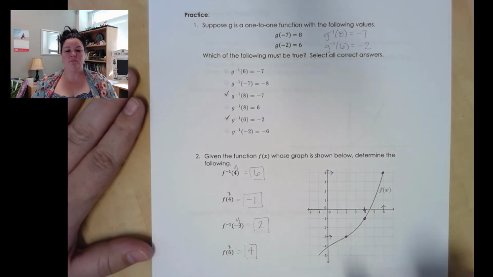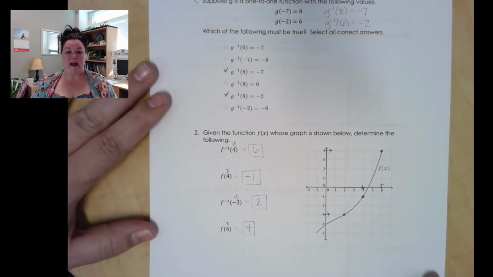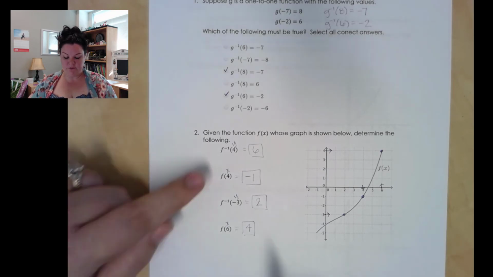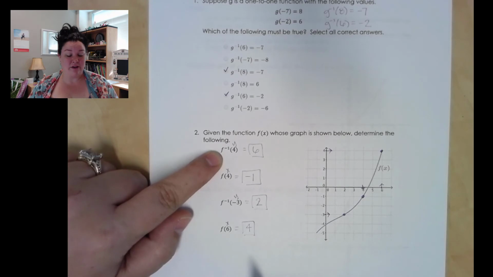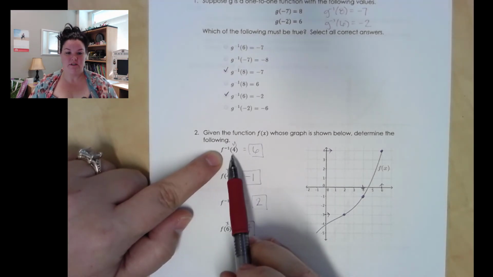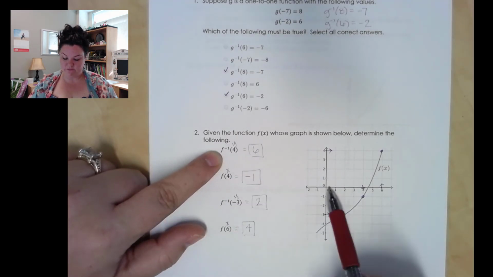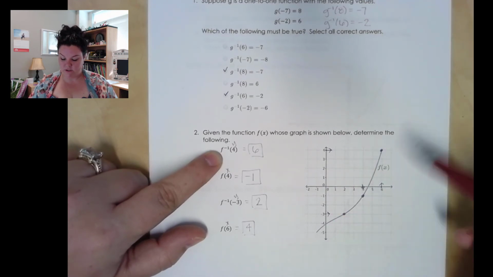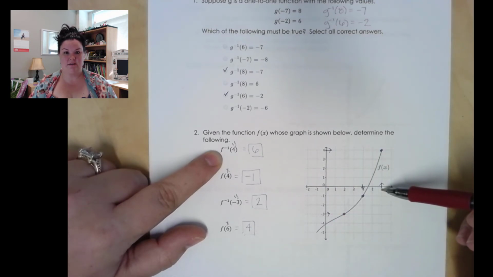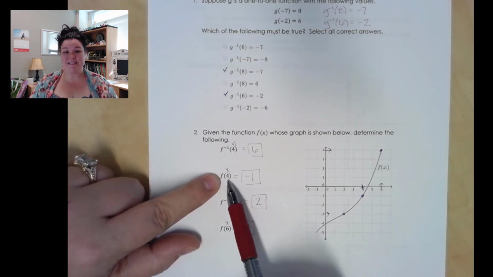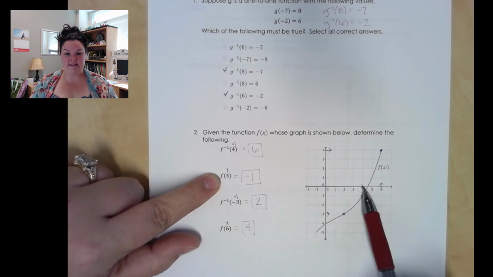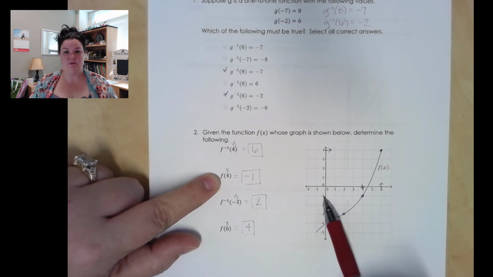All right, and then we look at one where we are given a graph. When we're given a graph, anytime we see the inverse, that means that we are looking for the x value because the y value is given. So you can see here that when we go to where y equals 4 and we trace it over, the corresponding x value is 6. On the next one, we're given a regular function, so that means the number inside the parentheses is an x. So when x is 4, if I trace that down to my graph, it's going to hit and give me a y value of -1.